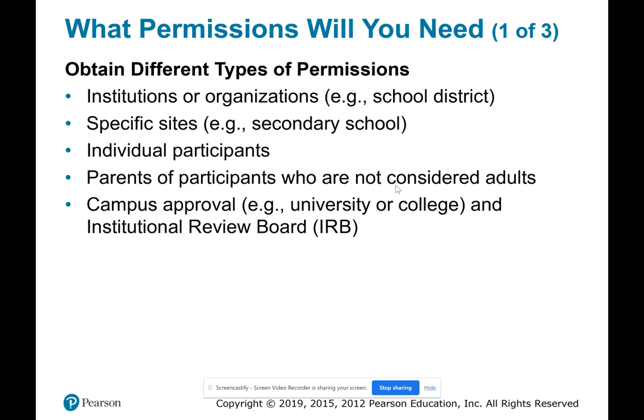So the best way to get permission is to do it formally in an email or a letter, okay? So include the purpose of the study, the time that you're going to be collecting the data, how long your participants are going to have to participate, and how you will use the data. And also state the activities that you're going to conduct and the benefits that they will get from the study and how you plan to protect their privacy and how they'll remain private. Okay.